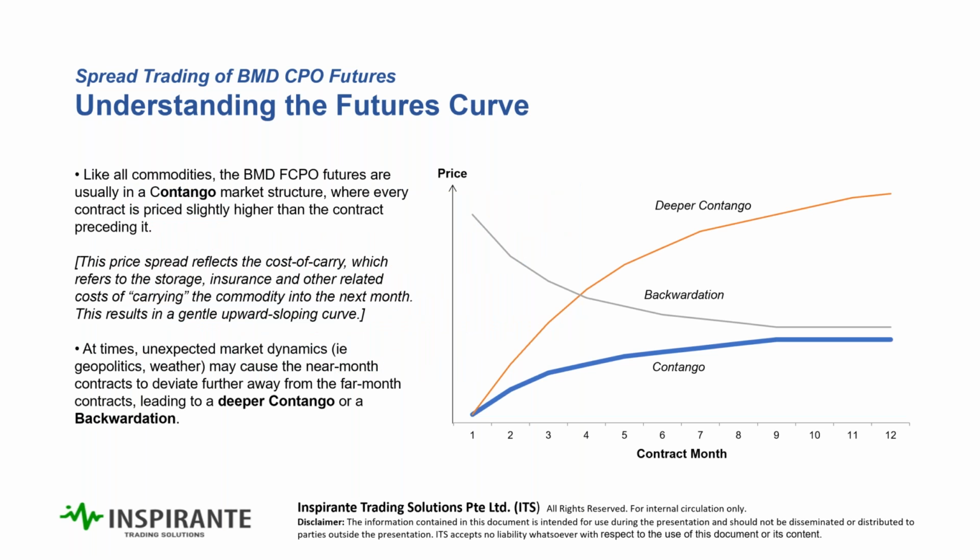All right, now the CPO curve, like most commodity curves, is in contango most of the time, meaning the front prices will be lower than the forward prices because of carrying costs, insurance, storage, and whatnot. But there will be many times that it can also go into backwardation, where the front prices are actually pricier than the back months. The reasons for that are multifold. Sometimes it's supply or delivery pressure, like I mentioned earlier, and the general sentiment of the market about what's going forward, the forward projection of production, supply, and demand numbers, for example. That is why I mentioned those fundamental points earlier.